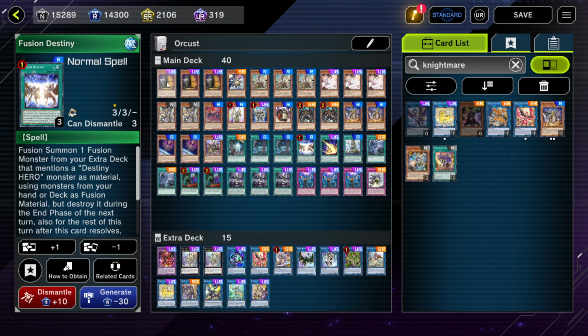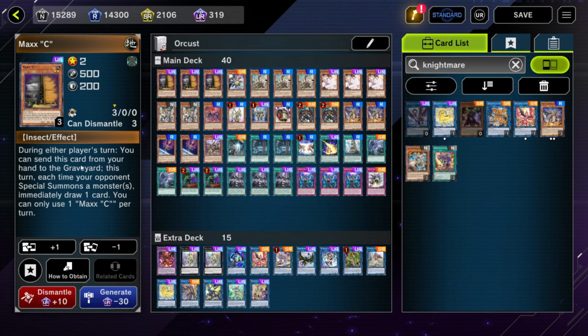Our hand traps of choice for the lower sections are we're going to be playing the Max C because I think it is the most ubiquitous hand trap. I feel like if anybody's playing this game, even if they're in bronze, one of their first grabs is probably Max C, right? Maybe.